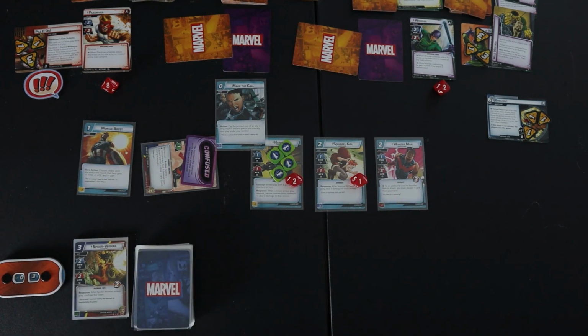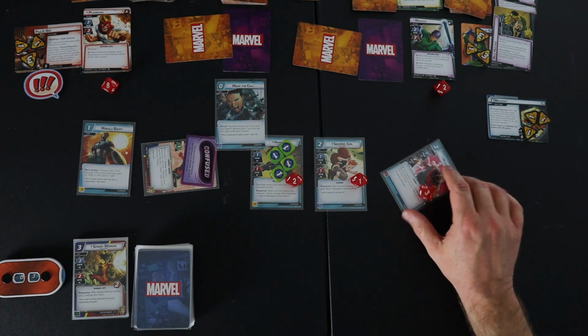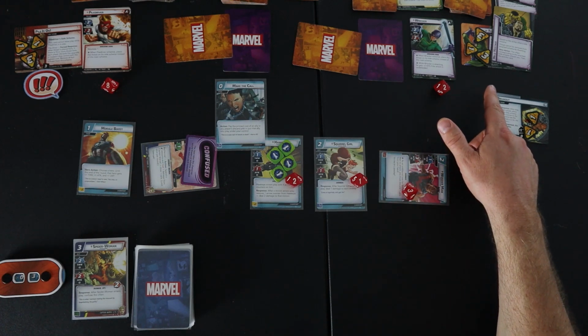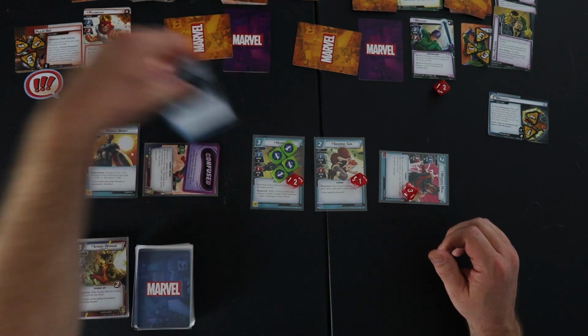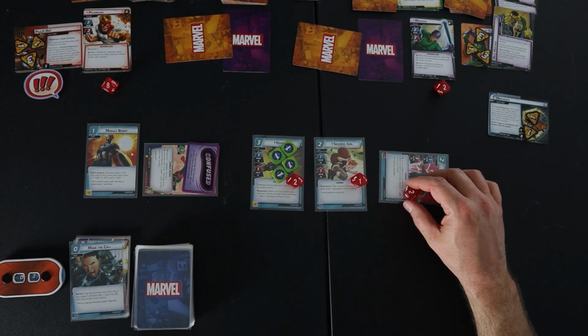Now I can't attack with him because I don't have a card to discard. But I can thwart, and so I will. I'll just take it off the main scheme so it doesn't get too far out of hand, because I can't take threat off of here. I don't really need to take threat off of there. It's 5, so he'll drop him down to 2.